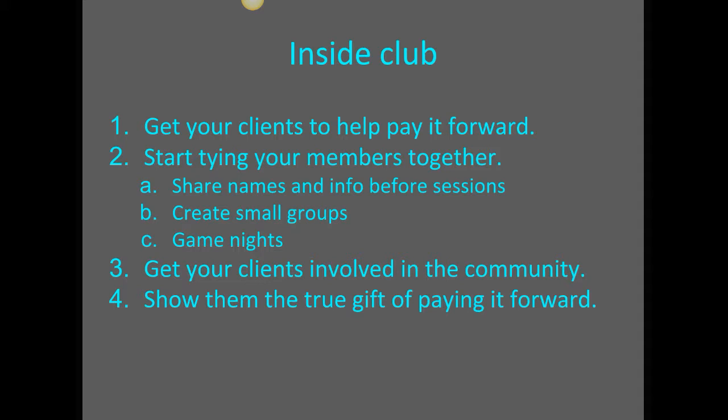And the goal is to really look at your club as a community of people, and how do I tie that community of people together so they create the friendships that they need so they don't want to leave our club. All right, so here's a few things: getting your clients help by paying it forward, which we talked about, and how to tie them together.